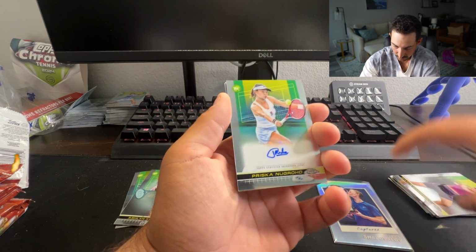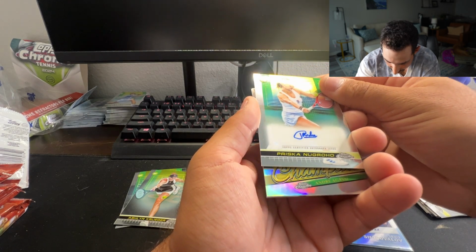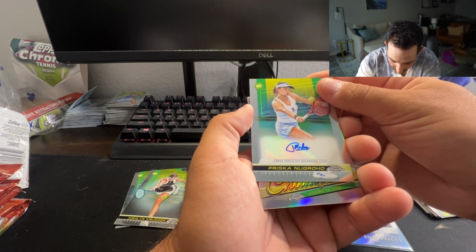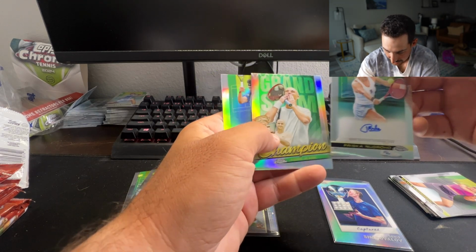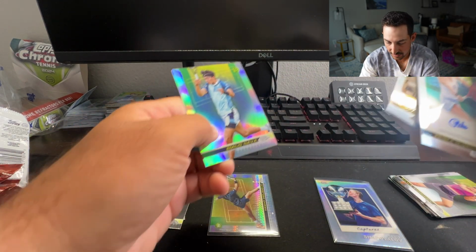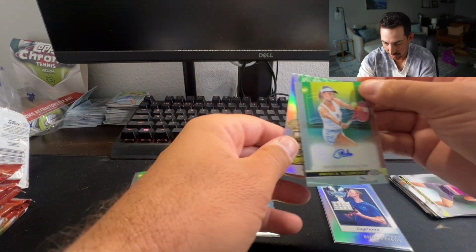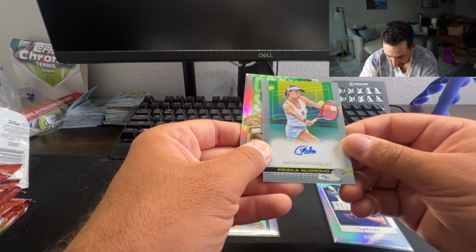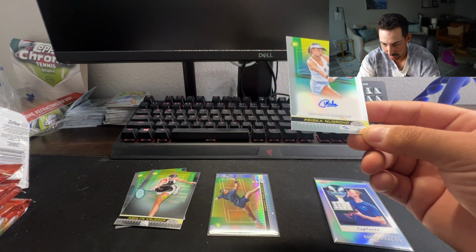Oh, our first auto. And a rookie card too. Is this on card? No, not on card, it's on a sticker. Oh, and a Grand Slam champion. Oh, these are new. Okay, so Emilio Nava. Oh, that's a refractor too. Oh, we got a lot of good cards in this one. So our first auto is Priska Nugroho, rookie card.